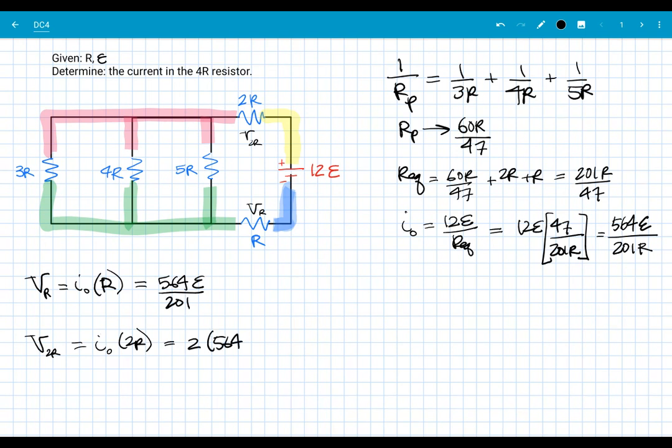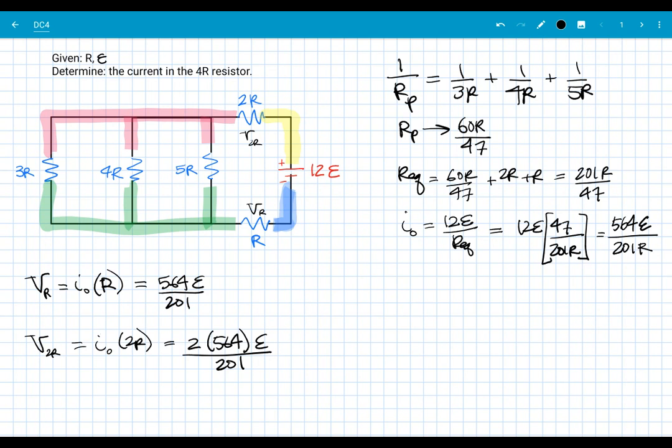564E over 201. And don't be afraid of these values. Just write them out so that you don't lose track of them. It's fine to use parens or do what makes sense to you, but be sure you don't lose stuff. Okay, so I have those two drops. So that's awesome because that means that now I can figure out exactly what the elevation is for the red and the green, right?